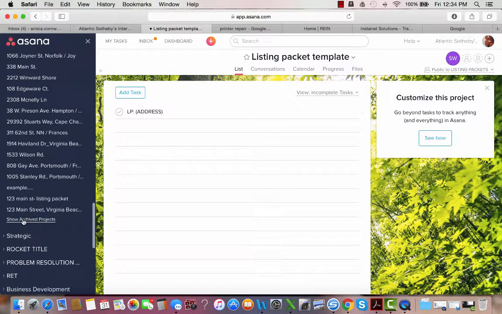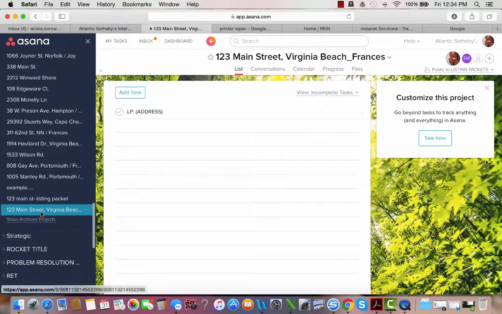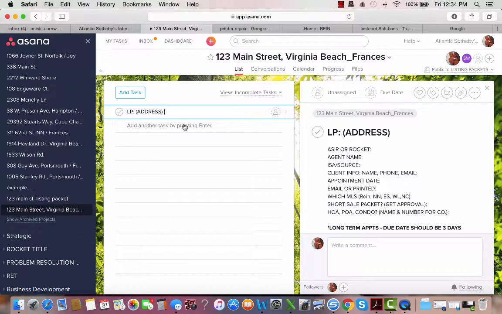After they're completed, the girls are going to make sure that they archive the project. If you ever need to go back and view the completed task, you can always go back to the archive project. But in this case, we're going to click on the listing packet that you are wanting to task out. You'll see this one beautiful task on the top, and this is our template.